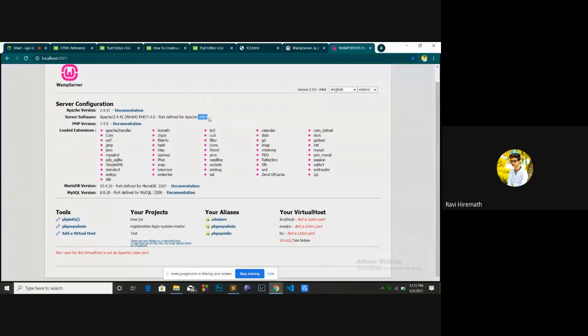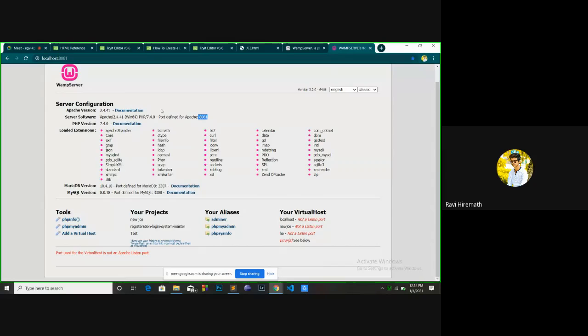You just need to keep it in your mind, and whenever you get any error related to WAMP server, you just need to look at this and change a few things, and that will be in an extreme condition. You guys will not get this error if you are installing it for the first time.